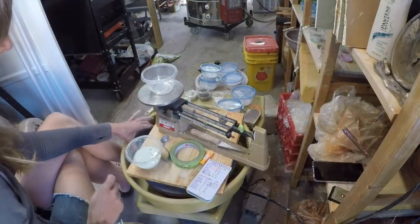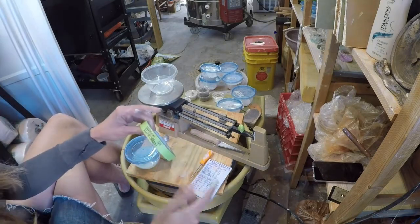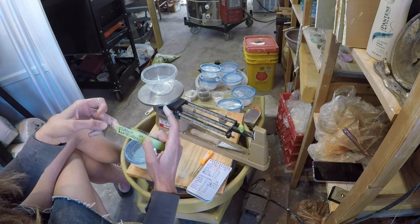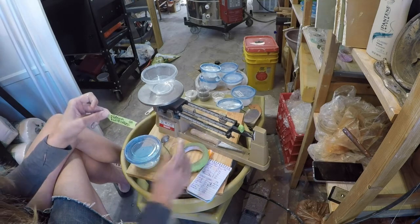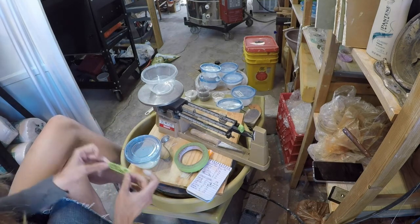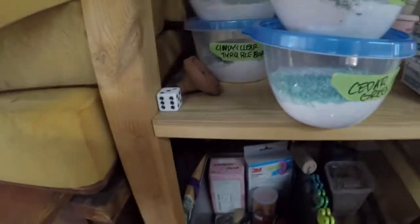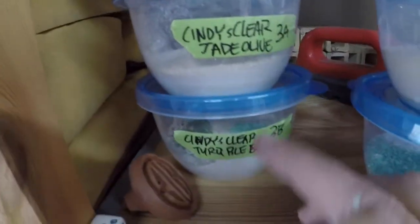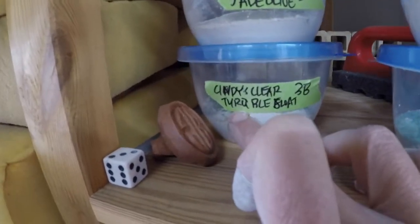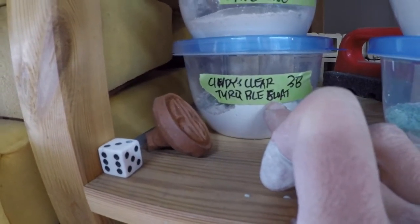And then it's very important, once you're done, to label this, so I already wrote down my glaze color. And then I'm doing a lot of glaze tests, so I have a numbering system. So 4A, this is my fourth glaze, base glaze, and A just means that it's the first colorant. I haven't put water into these yet, but you can see these are Cindy's Clear, there are three. And then A is the Jade Olive, and then B is the, gosh, what does that say? Something blue float. I'll have to look at my notes.